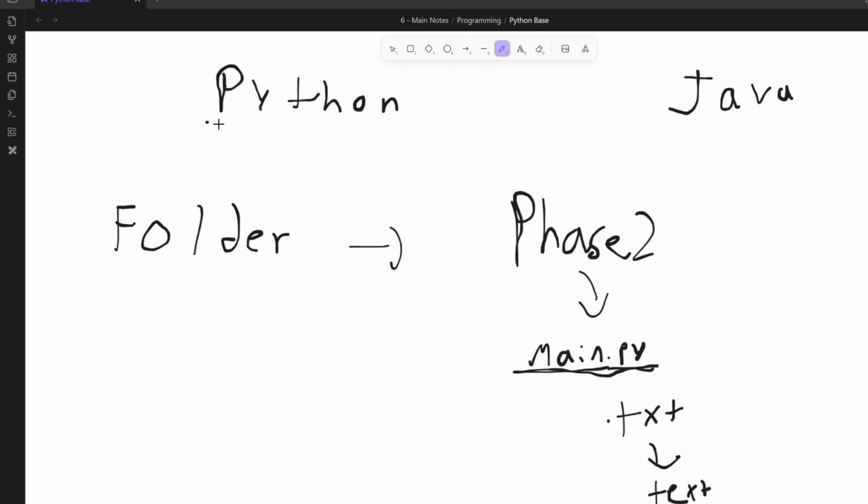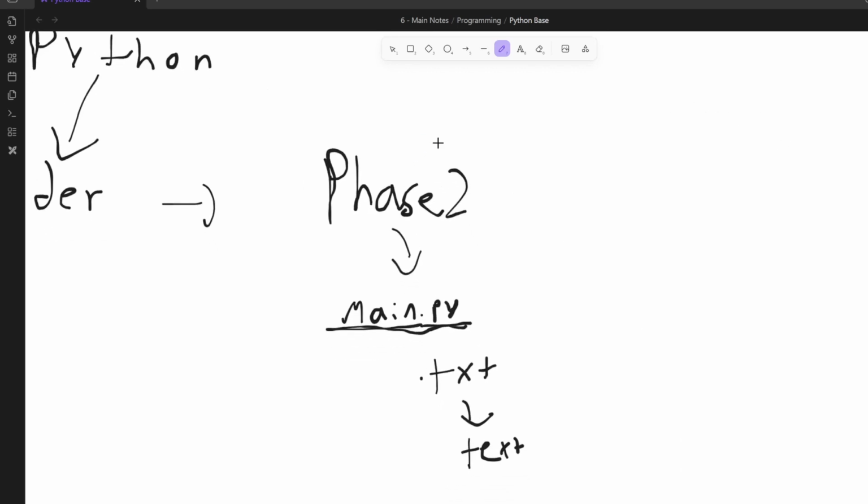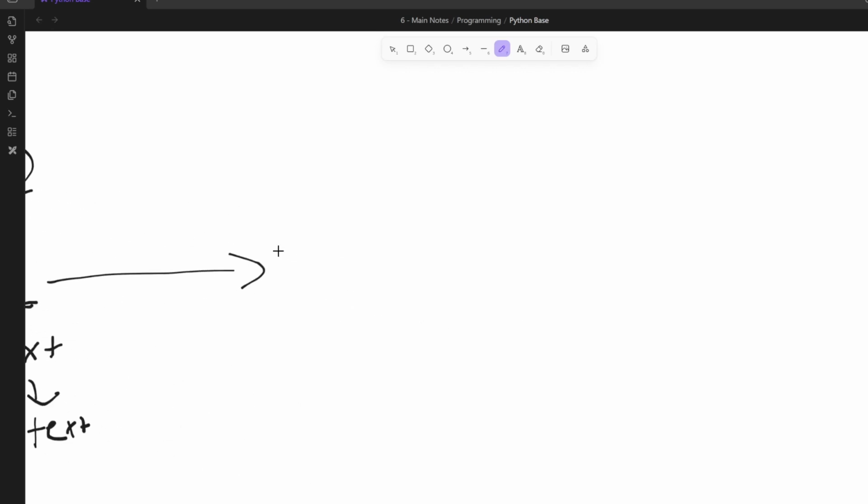The good thing in Python is a little bit easier, I would say, because the naming is a little bit different here. Like you don't really need to specify int or string per se, right?